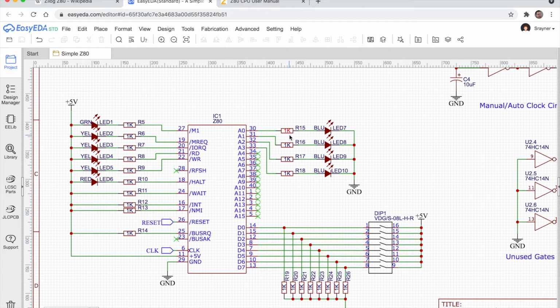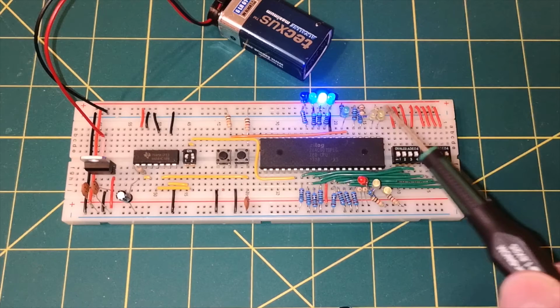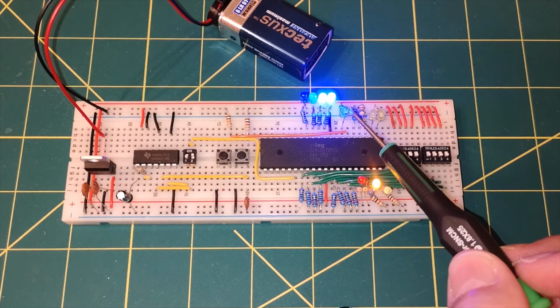So they're the address lines, just the first 4 address lines. I didn't think it was worth connecting all the others up. Then on the other side of the chip here, I've got LEDs connected to the M1, the memory request, the IO request, the read, the write, and the halt. So 6 lights. Green is the M1 line. That is here. You can see that is blinking.